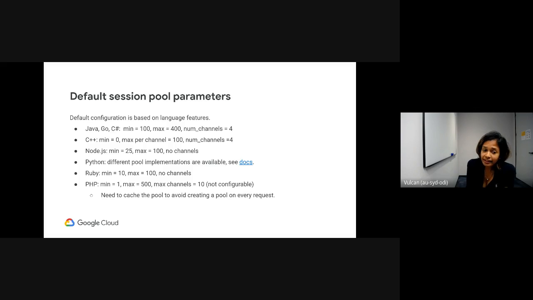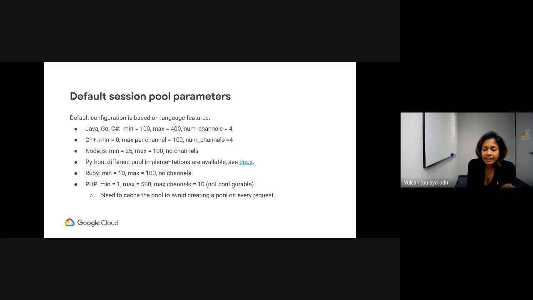For Node, there are no channels, so I wouldn't recommend going above 100 sessions there. And I think the same goes for Python, and Python has different kinds of pool implementations, which you can read about in the docs. And Ruby also has no channels, and PHP is a very interesting one, because of the nature of how PHP serves requests.